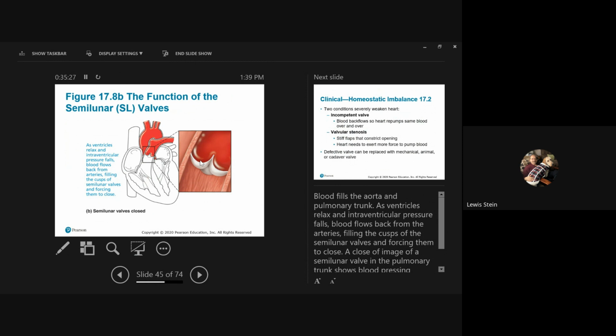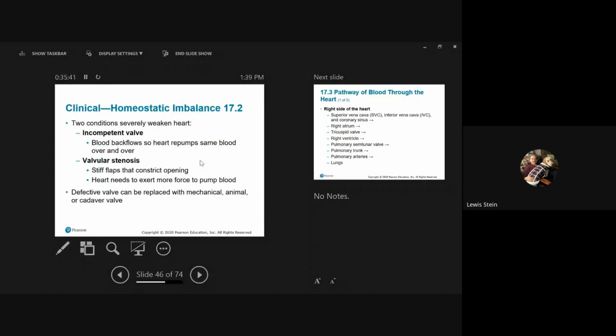Interestingly, a physics professor of your acquaintance does research in these. Dr. Buxton would do computer modeling of valve flow and had some students doing research with that. So it's really an area of interest of his as well as of mine. So when valves allow backflow and the heart has to repump the blood, the generic term is incompetent. When they're narrow, it's much more specific, stenosis, or when it's prolapse. Other than that, incompetency is more of a generic term.